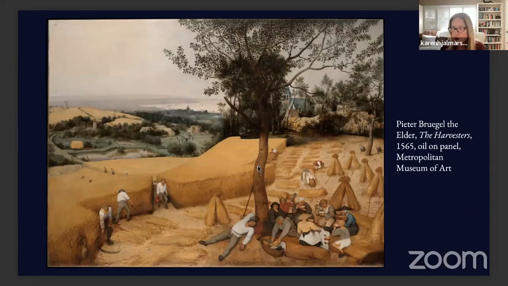So we have the Harvesters. This is a very humanistic approach to mankind. We look at them, they're harvesters in the field, and they're doing very hard labor. And they're looked at with understanding. We really don't see that too much until we look at the work of Millet in the 19th century. We'd have to fast forward almost 300 years to see it more typically, but he does give a sense that these people are performing an important duty, and they do it humbly.